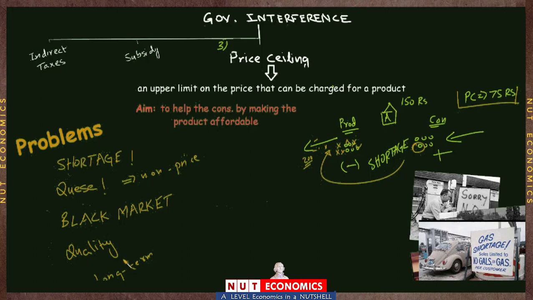Now in the next video, we will cover all of this, that a price ceiling creates a shortage and it leads to queues and so on and so forth. But we will show this through a usual and typical graph of demand and supply. So in the answer to your essay questions, just add to this analysis the graphical way of showing the shortage and so on.